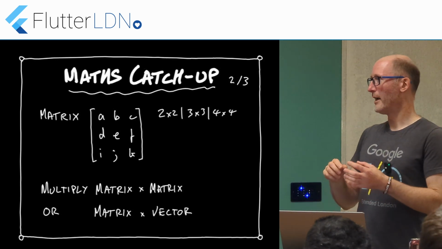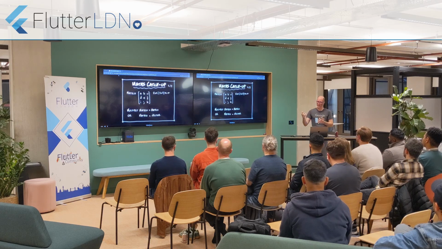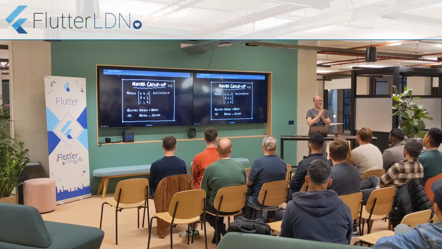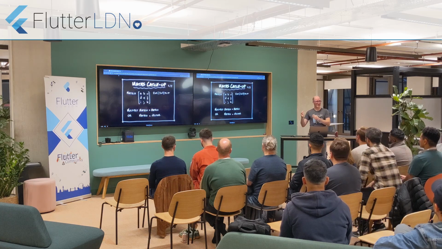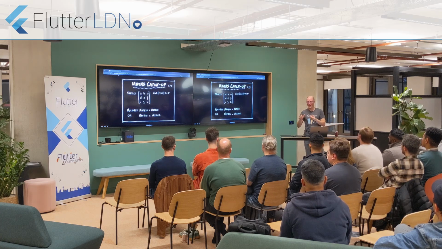Matrices. Now, in order to get a coordinate from the 3D world into a 2-dimensional space, we apply a transformation matrix. You don't need to know the details, but you do need to know that the matrix has to have the same rank and size as the vector being multiplied. So we will use a matrix, for example, for a perspective transformation. The maths you're going to use in that way is useful. I won't tell you how it works, but just enough to understand the matrices. If you have transformations represented as matrices, you can multiply those 2 matrices together to give you a transformation that applies the result of both.